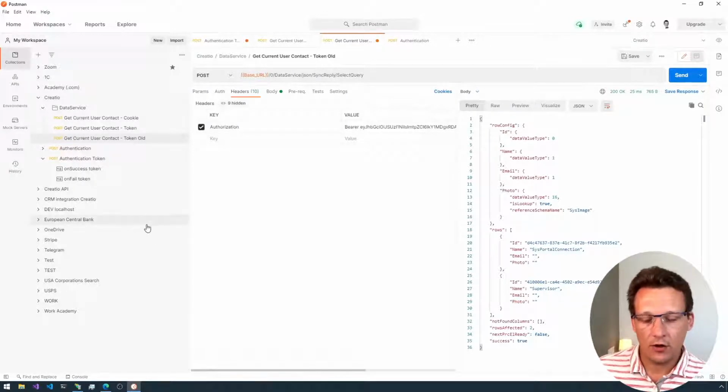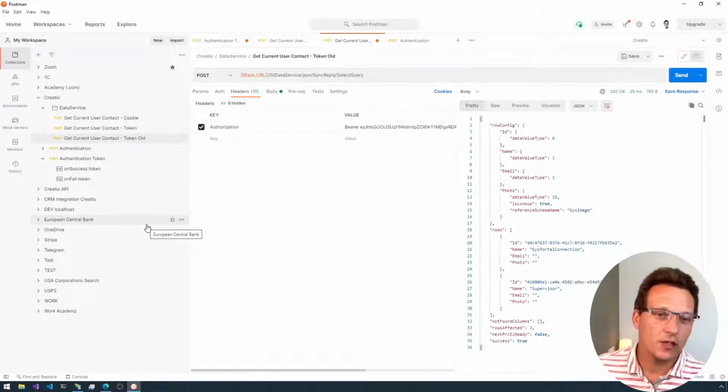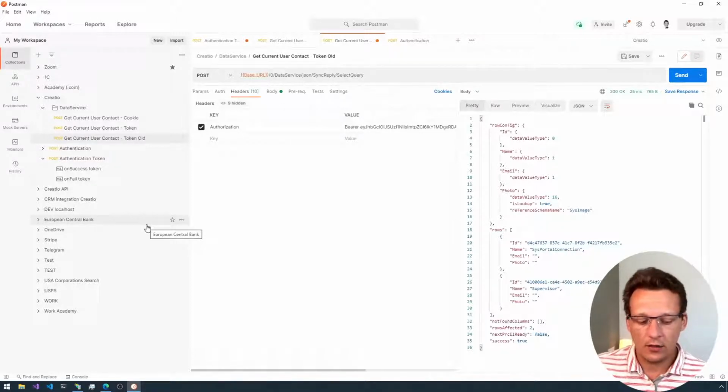So it still works. All these tokens that you generate will hang around for quite some time. And then the identity service will say, you know what, you've expired, you're no longer valid. So it's going to give you an error, and then it's going to be up to you to make sure to go and get a new token.